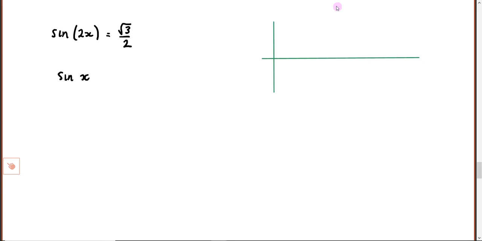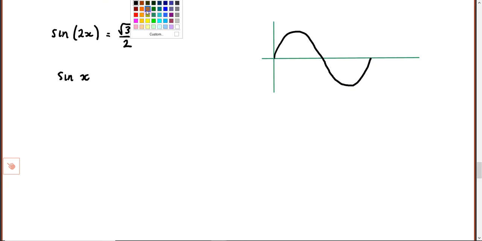Isn't it wider? Yeah, so sine of x looks like this, doesn't it? And what does sine of 2x look like? Remember it? The amplitude is twice as. No. The frequency is twice, isn't it? So remember when we sketched it, we kind of put these construction lines in. The 2 is how many wavelengths in 360 degrees, right? So we'd have it like this. All right.